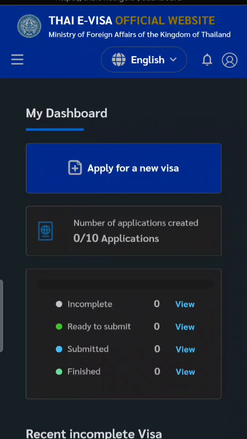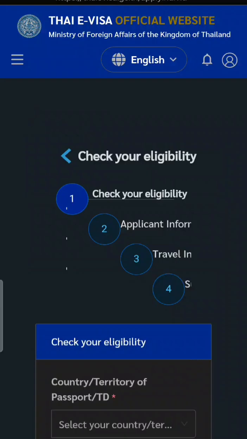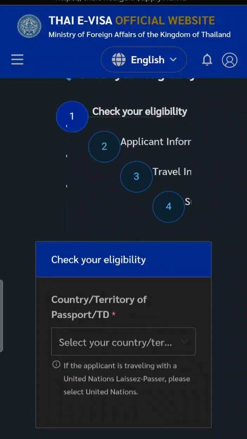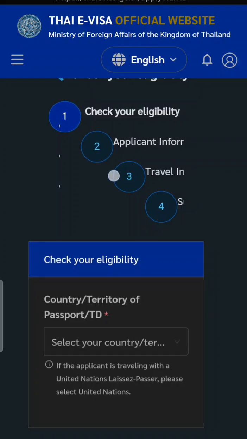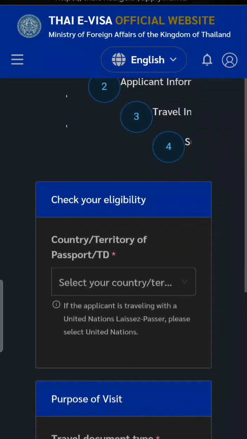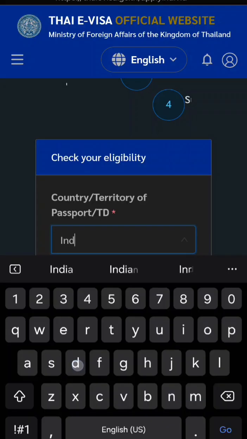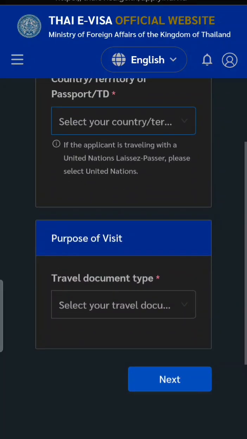Now when you are ready to apply, you're going to tap on apply for a new visa. Now it's going to force you to check your eligibility, application information, travel information, and then submission. Okay, country, territory of your passport. Let's say you are an Indian national, so I just select India.